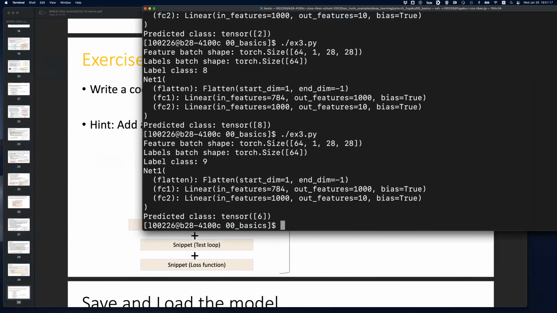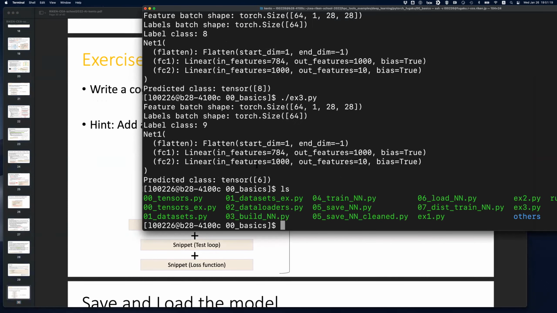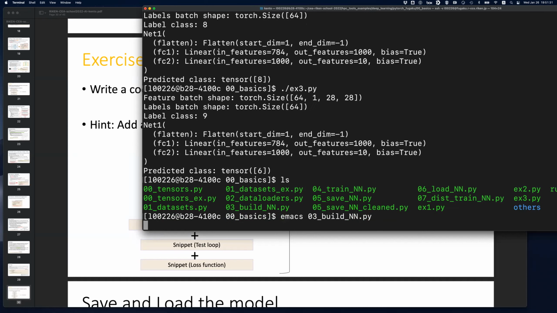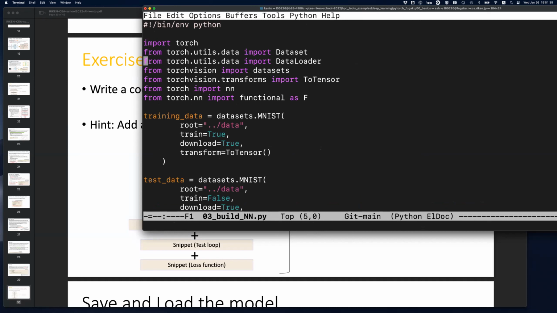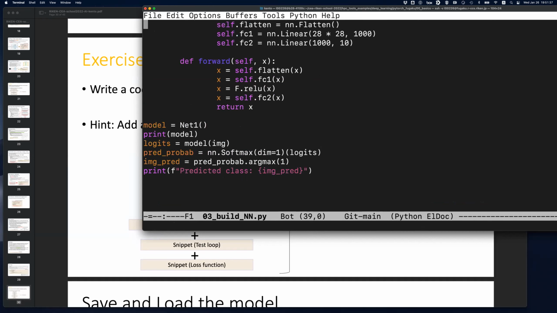But again, we don't have time, so I will do the exercise. This is the answer. Right now we haven't trained this yet.